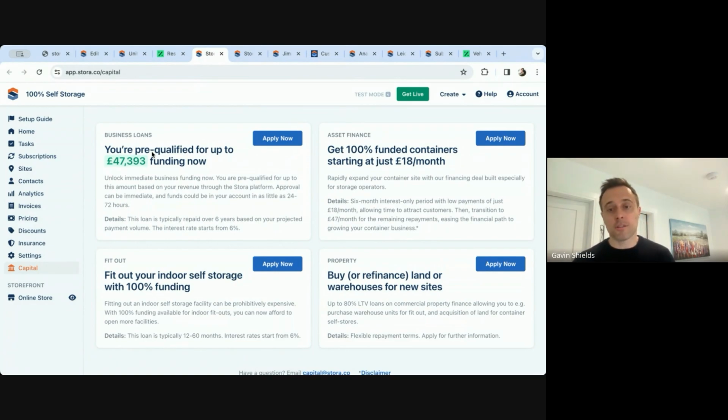So lots of our operators are opening up new sites. Lots of you watching this are probably in the middle of doing that, and this is just an option for you. If you find that the terms are suitable and work for you, then great. So this is here, and it's in your account. Feel free to apply. It'll put you in touch with the team from Approved Finance. They'll get in touch, and that's all managed with them, and they will move it forward from there. But it's just really to try and help people get access to finance if they need it.